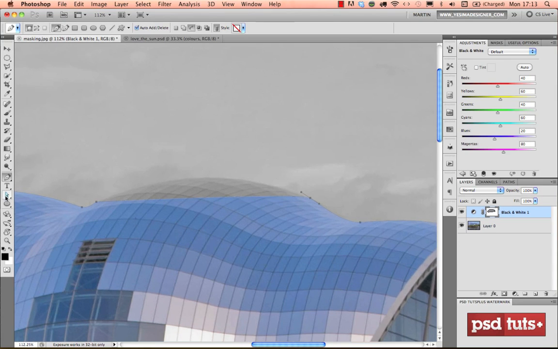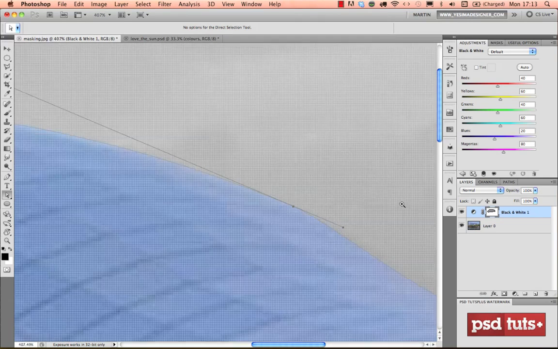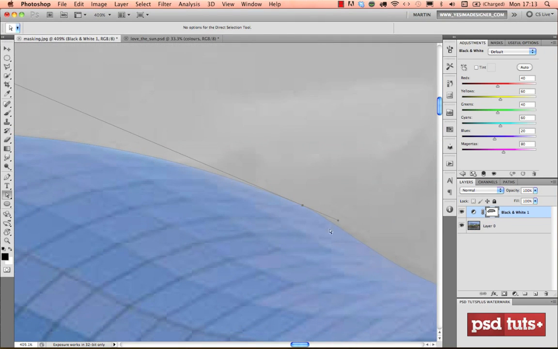So I switch back to the direct selection tool, and I click on that handle point and drag it back into place like this. So now I have handle points in both directions, and that makes a nice and clean transition between the two segments of the curve. And I can always adjust it later on if I want to.